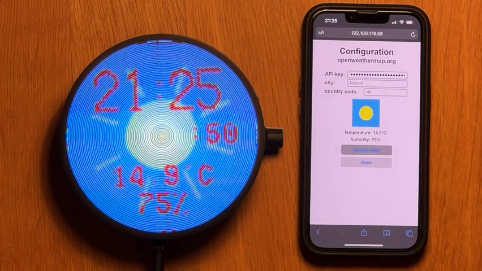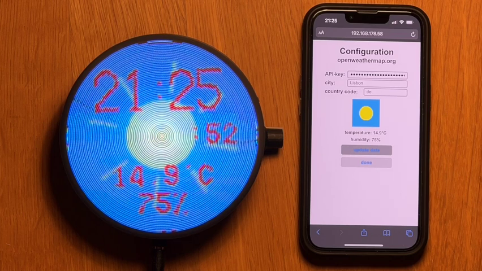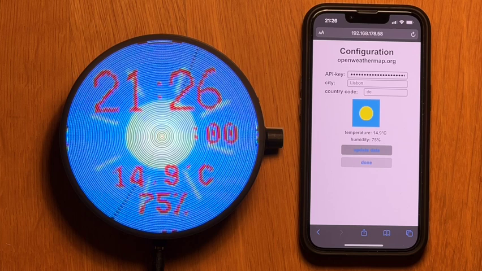And what happens is that the background changes because the background gives an animated image of the current weather condition.